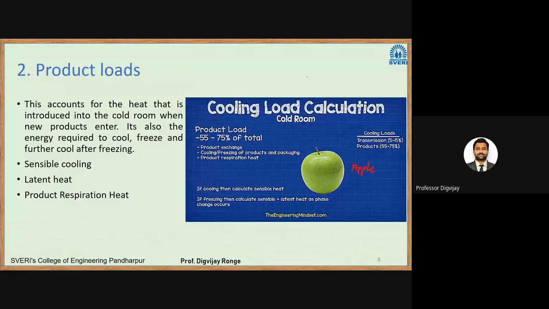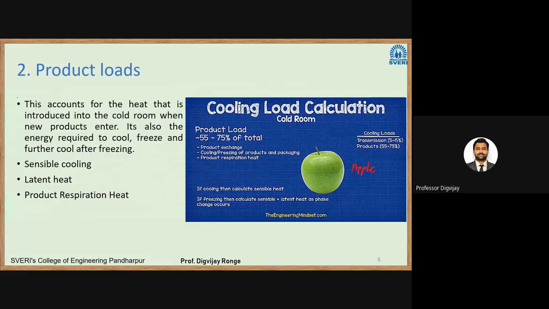Second will be respiration heat. The respiration process I have explained to you: we take in oxygen, and oxidation of organic substances takes place, carbon dioxide is generated, and we are exhaling that carbon dioxide. So this oxidation process, whichever you take in the world, is an exothermic reaction. In that case, some energy is being rejected. So that also we have to take into consideration.